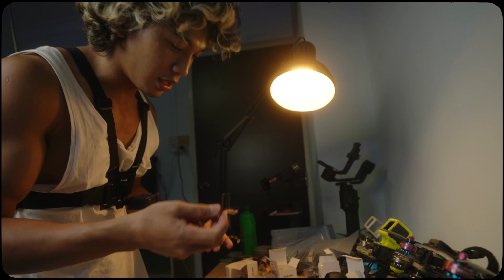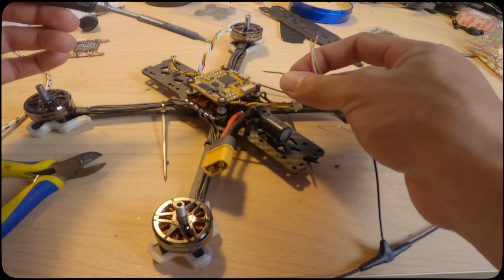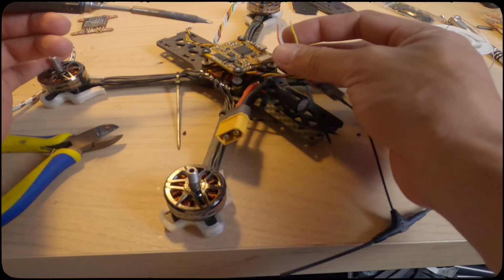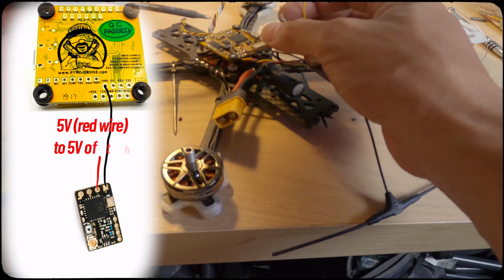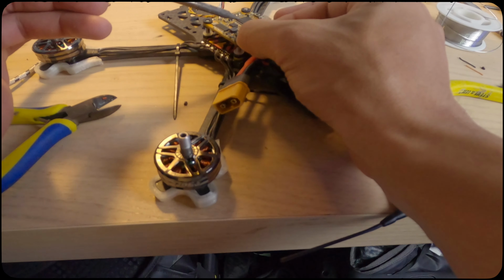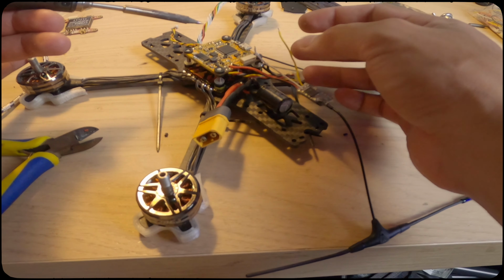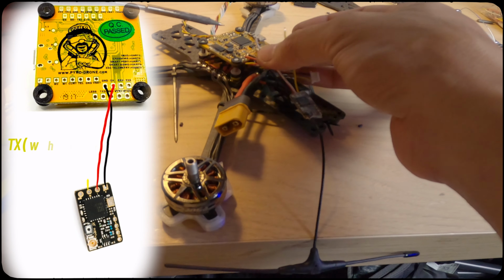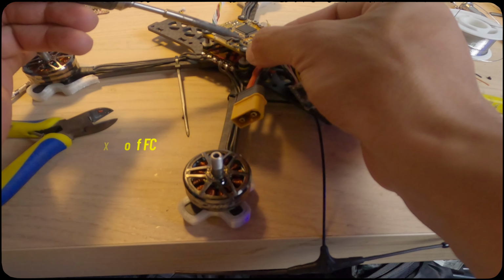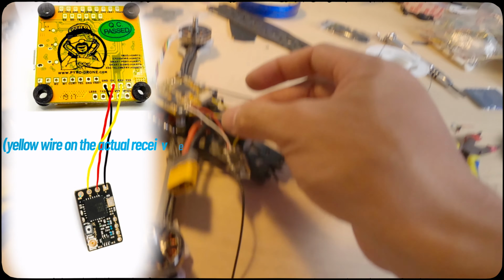Alright, so let's get into it. First thing that I'm going to solder is the ground wire now, the black wire. The next one is 5 volts, red wire. Next is the receive, so that's the white wire. Because the white wire is a transmit, we're going to solder it to the receive. The last thing is the receive.